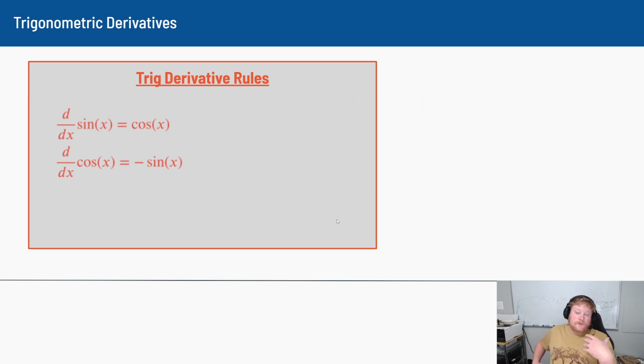So in terms of trig functions, so far we have seen the derivative of sine and the derivative of cosine, which are cosine and negative sine. And today we're introducing the other 4. We have tangent: the derivative of tangent is secant squared.